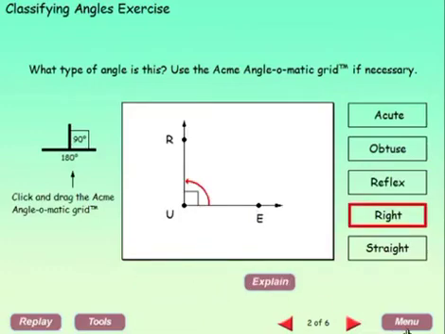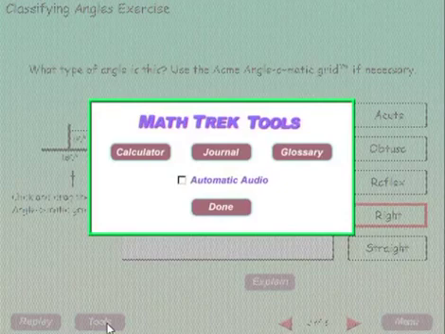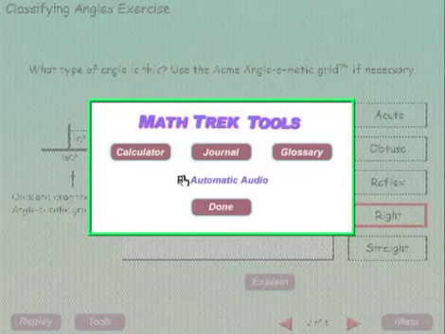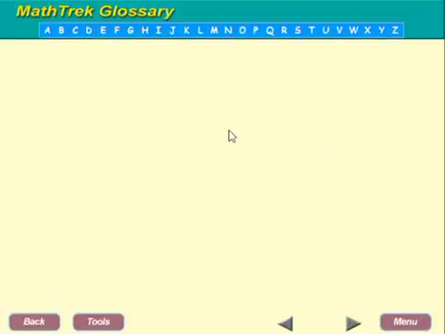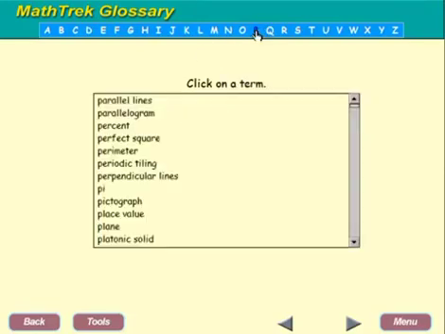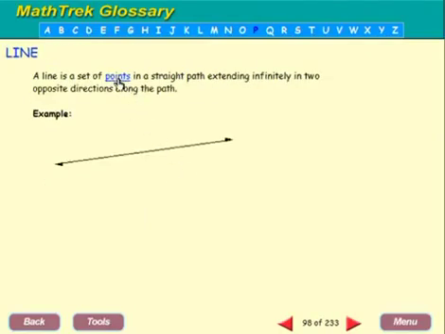If you want to know what all those icons are there for and how to use them, we go to the online help. We click on icons and buttons and we get an explanation on each of these buttons and how to use them. Also with the online help, if there is a word in the lesson which the kids don't understand, they can go to their online help, click on their glossary, which is like their mathematical dictionary, go and look up the word, click on the word and get the explanation of that word. There's also hotkeys. Wherever we click on the hotkey, we'll get an immediate explanation on that specific word.